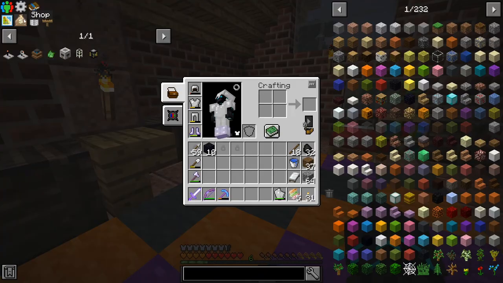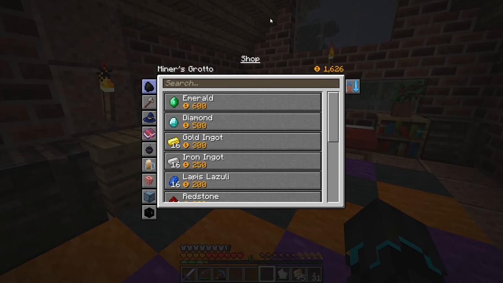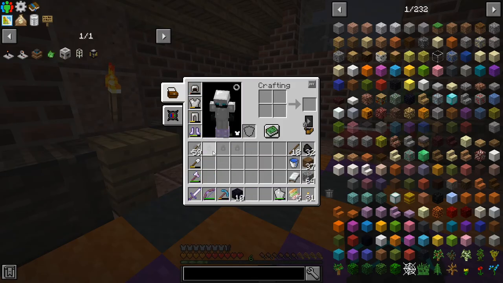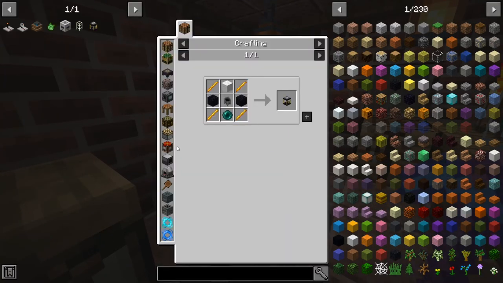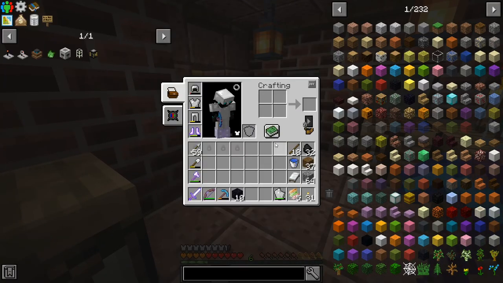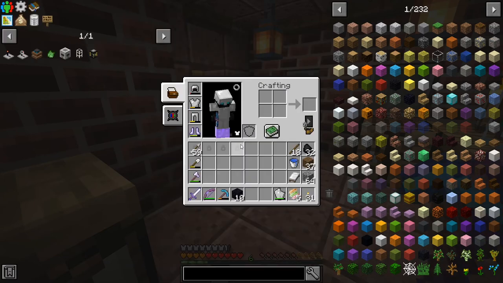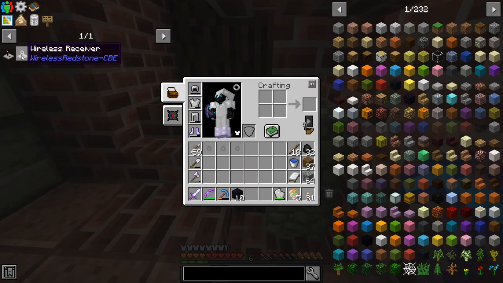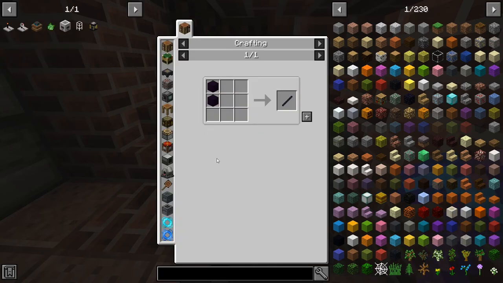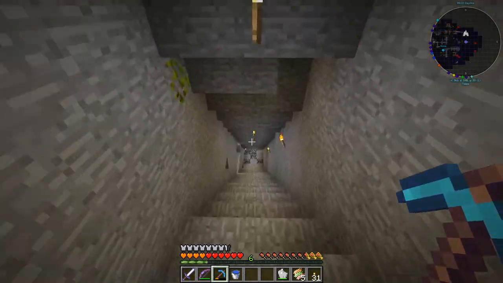I wonder, can we buy obsidian? Nope, only obsidian TNT, which I'm not interested in at this point in time. Oh well, we'll just have to go down underground and get some more, because we will be needing some for the ender tank, 2 per tank, and I only have 3 left. And so, yeah, we also need some ender pearls, so how about I actually do that? Oh, actually, we're also going to be using wireless redstone, and for that I need obsidian as well, as you can see. Well, I then suppose that I can show you my path down to bedrock here.